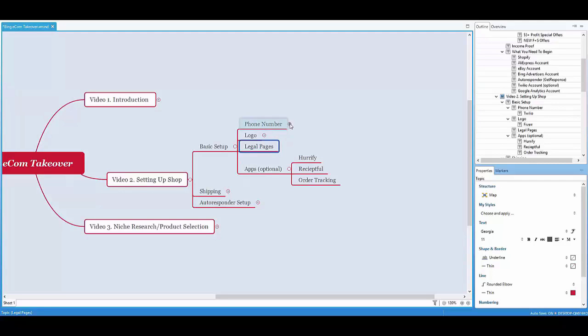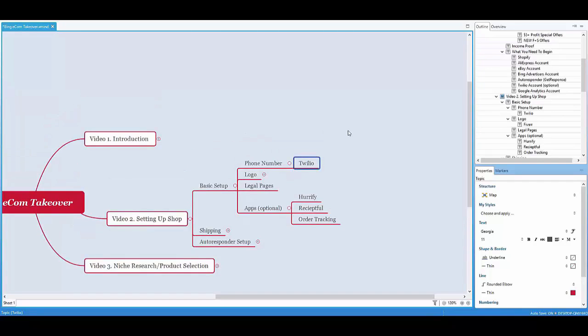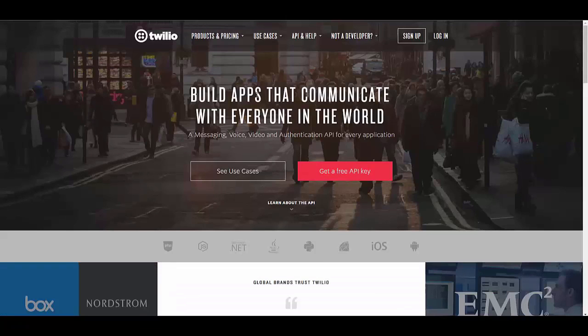And what I use for the phone number is Twilio. Okay, you can use your own phone number. I don't recommend putting your own personal home phone number on these websites. You never know who's going to get a hold of it, and the last thing you want is for your phone number to be spread across the internet. So I recommend Twilio. You can use any other service that you want. Maybe you have a favorite already. Personally, this is the one that I use, so that's why I'm recommending it. Okay, it's $1 a month for the phone number.